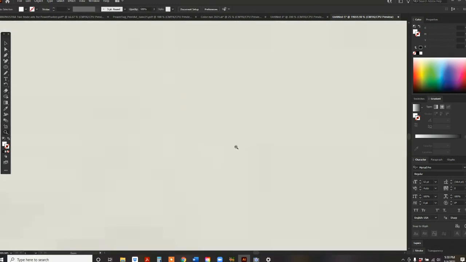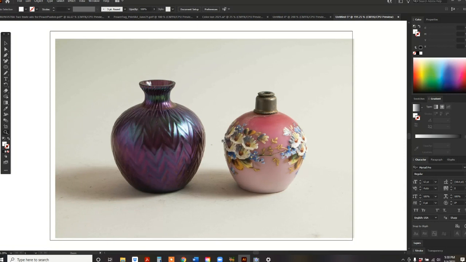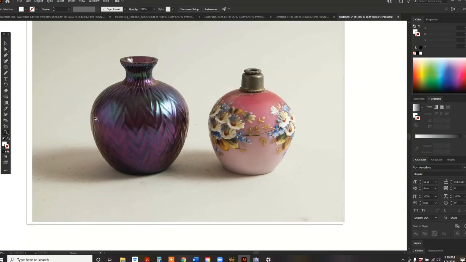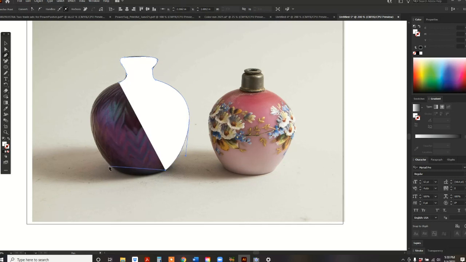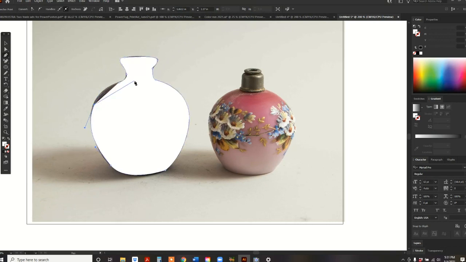Okay, so now let's say that you have two images or two separate objects in the same photo, and you start out the exact same way. We are going to trace using the pen tool on top of both objects. Forgive me, I'm not doing a perfect job for the sake of saving your time. Okay, so there's object number 1. Let's go over here to object number 2.